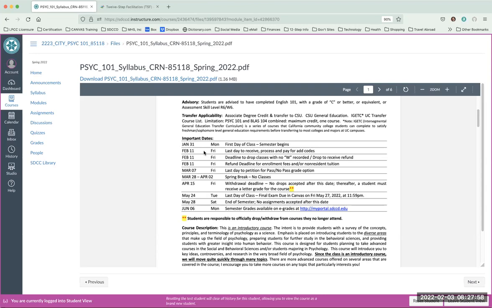We got to do what we got to do, right? Or sometimes students will have taken 16 units and they're going, oh my gosh, I bit off more than I can chew. I need to drop something. Totally understandable. Just make sure that you do that before the deadline, because then there's no impact whatsoever to your academic standing, right? If you do it after the deadline, then you get a W.